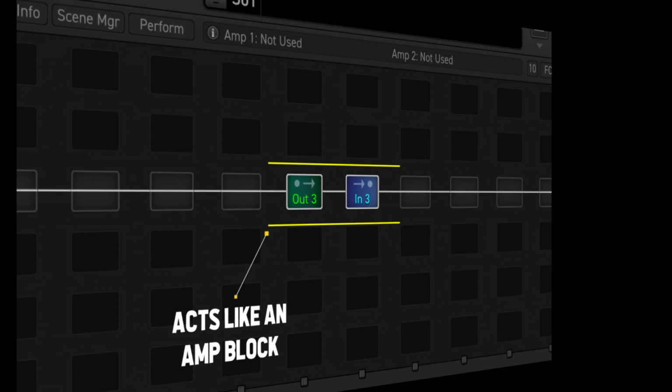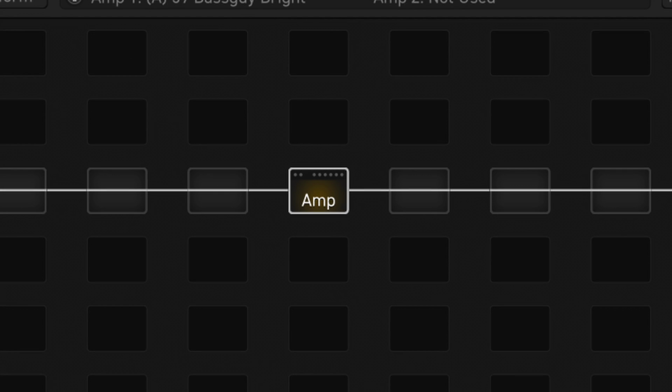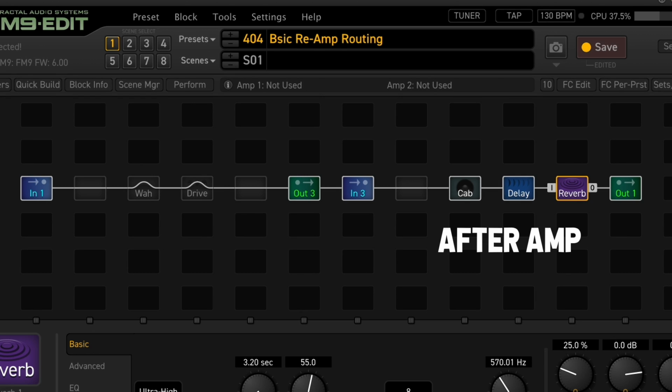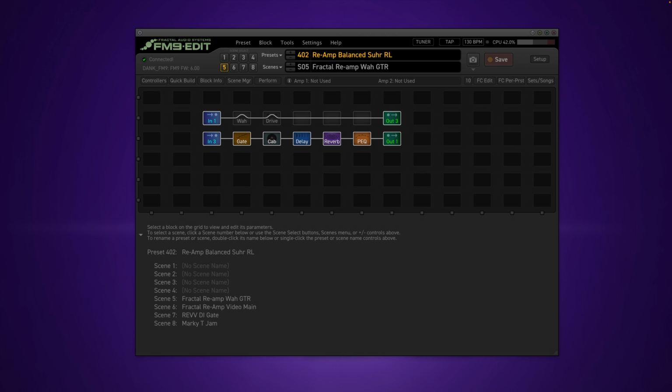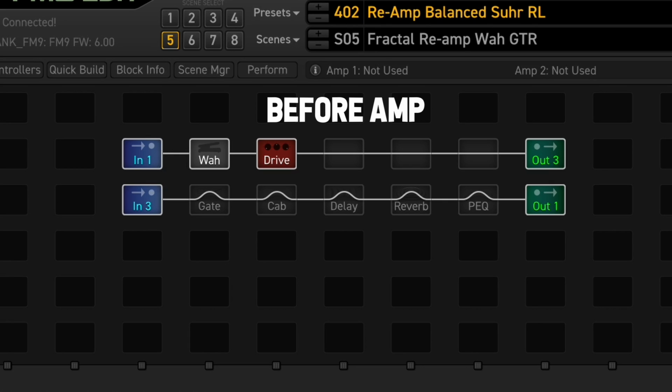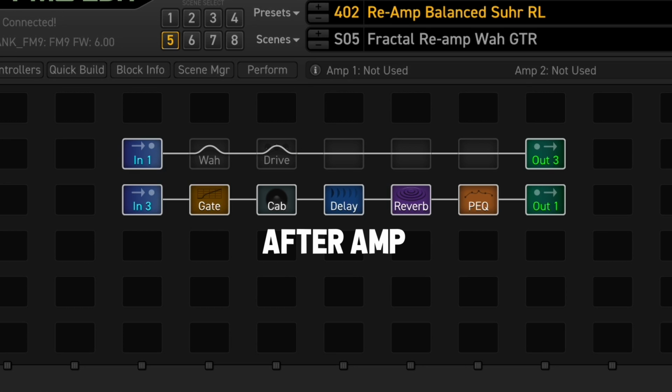Think of these two blocks as the equivalent of an amp block, and then you can build your preferred signal chain with effects before and after the amp. I set up my preset with 2 rows so I have room for more blocks, but this is the same loop as in the previous example. Blocks I insert into the top row are in front of the amp, so I'll place drives, boosts, wahs, and things like that. And blocks assigned to the second row are after the amp. This is where I place my cab block, as well as things like delays and reverbs.